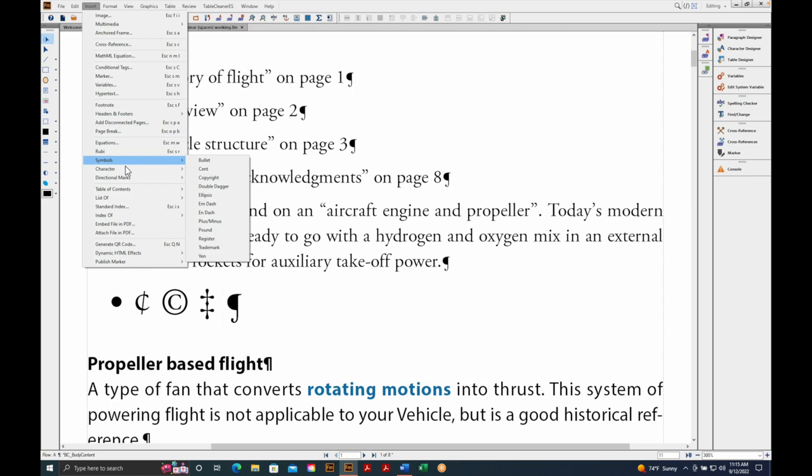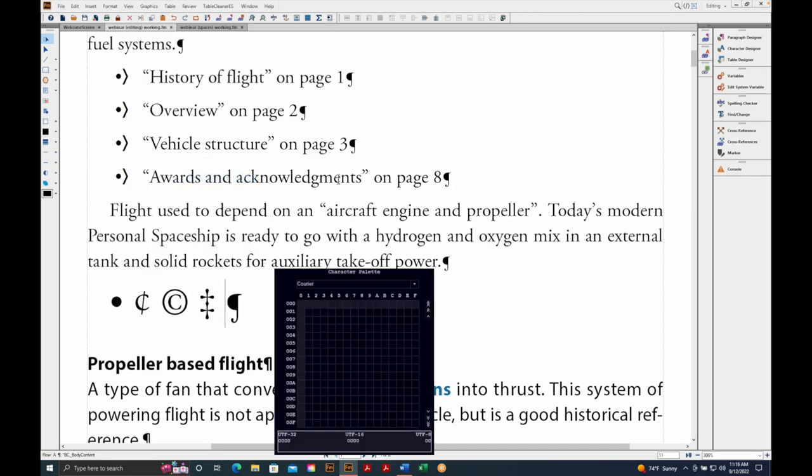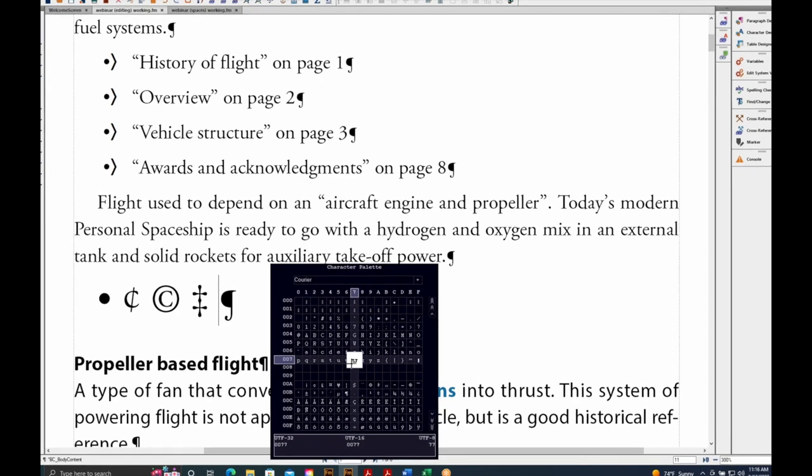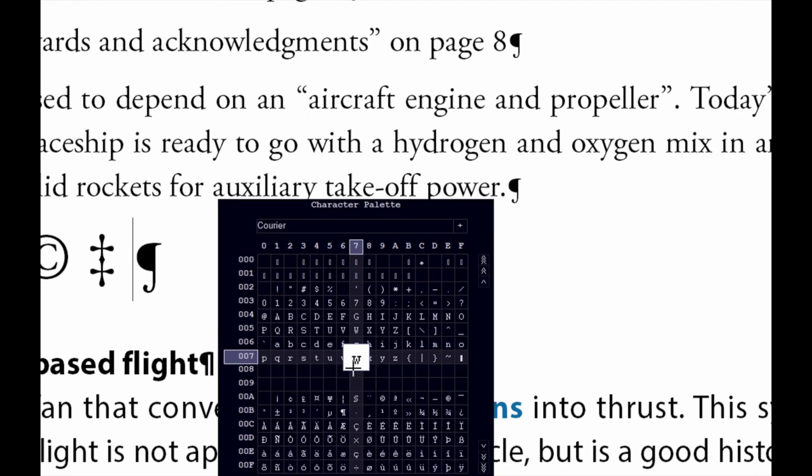If what you're looking for is beyond what's in that list, you might consider the character palette. Now, the character palette showed up in FrameMaker at version 9, and it's awkward. I get questions about this on the forums as well and from my students. The idea behind it is that if you need a character that doesn't appear on screen, you can locate the character you want and just double-click it.